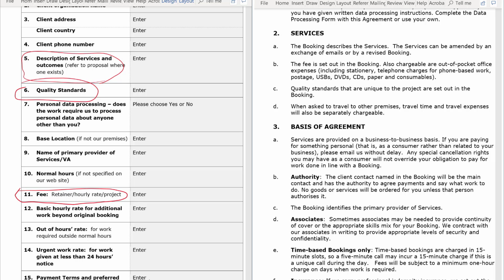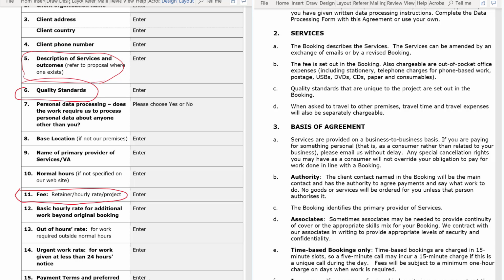If you've already given your client a proposal or they've bought a standard package, under section 5 you can put in "see proposal of X date" or "package number 4 as set out on the website." But if you haven't, it's really important to identify what services you're going to be providing. If you don't, it's impossible to work out whether personal data will be needed, but it's equally impossible to tell whether you've done what you promised you would do. This isn't set in stone. You can add a new booking form later or email to revise. This is just to get you going.